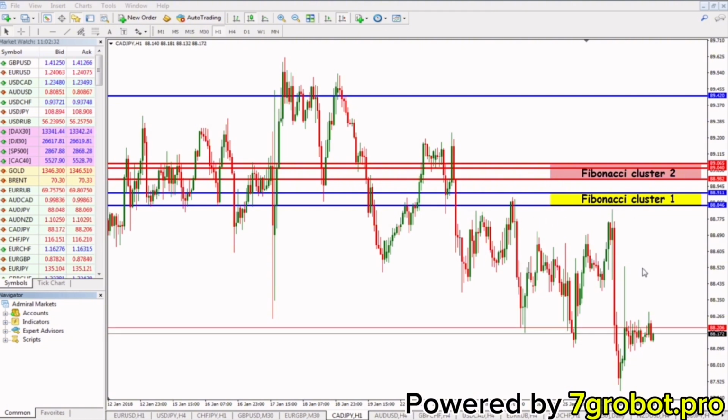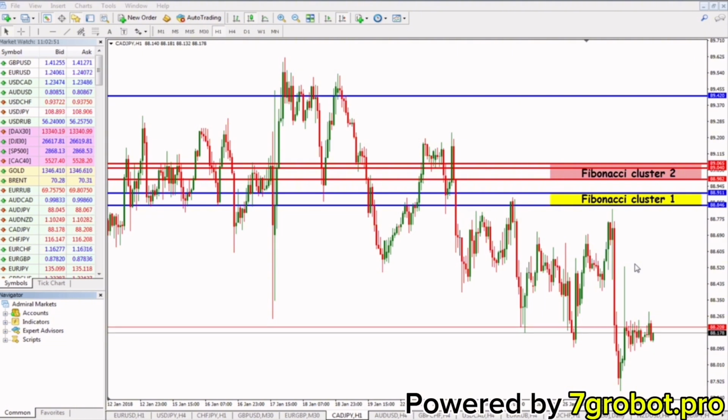Fibonacci clusters represent significant support and resistance zones, but these zones have been obtained by using one tool, that is Fibonacci. I never use Fibonacci as the only trading tool, and I will show you in this example why this is important.